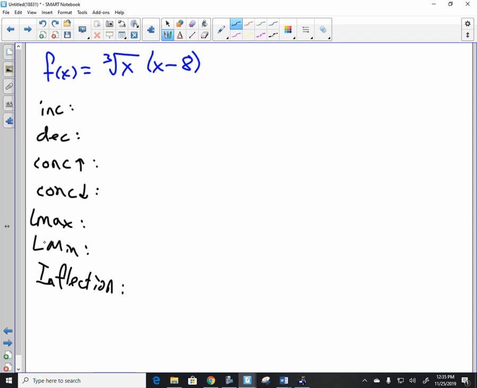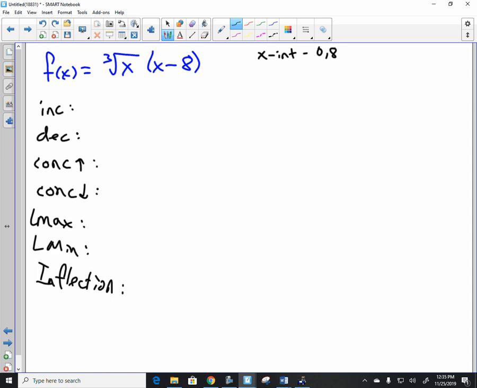First of all, I am going to make a note here that this does have an x-intercept at 0 and 8. Would everybody agree that it's going to cross the x-axis at 0 and 8? Those are zeros that we can identify right away just by looking at it. So, you got to be careful not to isolate math to like, oh, are we still doing x-intercepts? We're always doing all math.